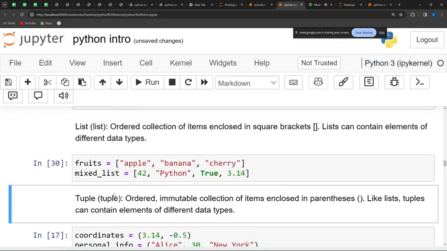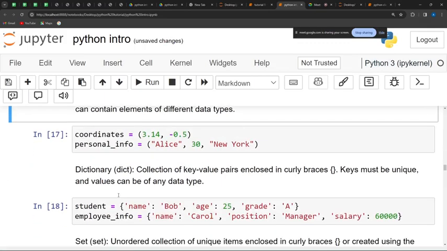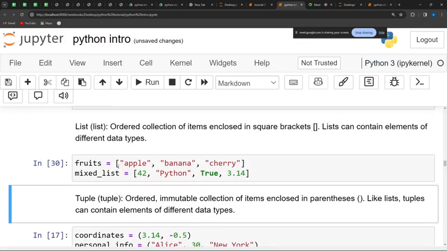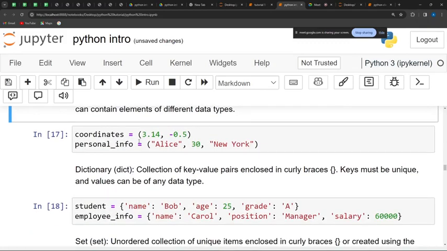We have another one called tuple, not a list now. What is the difference between a list and a tuple? We don't use square brackets; we use our normal brackets. Do you understand what I just said?